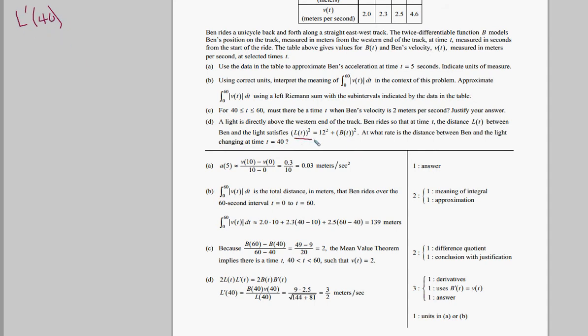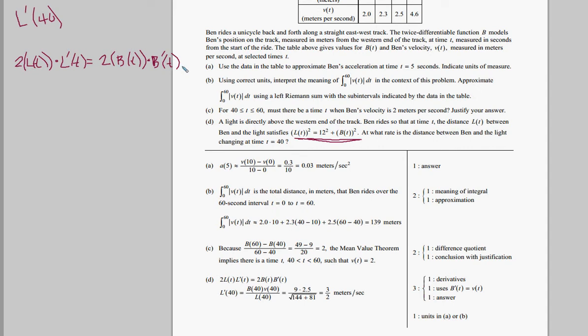This is the function they gave us. So we obviously need to do something with its derivative. Now, if I am trying to find the derivative, I'm going to pull my 2 to the front, leave that alone, and then chain on the derivative of that function because it's with respect to time. So we have 2 times L of t times L prime of t. Then the derivative of 12 squared is just going to be 0 because it's a constant. And then you have the same idea here with your b of t function. So you have 2 times b of t chaining on the derivative of b.